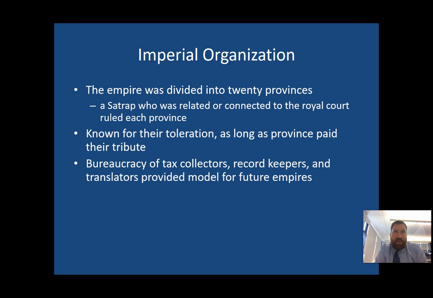So if you want to think of it like states in the United States, right? That's pretty much how they divided up the land. And the person who was in charge of that was called a satrap, right? So these were actually called satrapies, which is the name for the province in Persian.